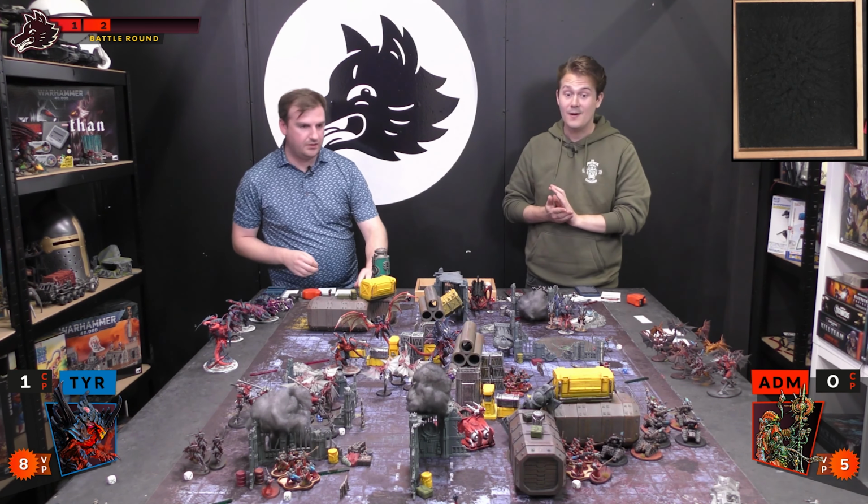Last bit of shooting. We will use Biovore number one to shoot at your one lone person over there. Okay. He's not a monster, so it will be just minus one overall to hit you. For stealth. For stealth, yes. Yeah. Cool. So we've got D3 shots. Anyway, one, hitting you on a five.